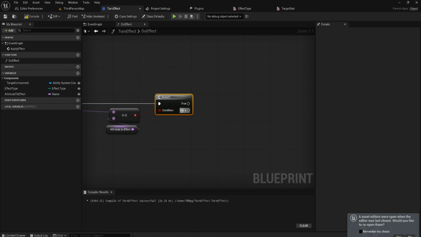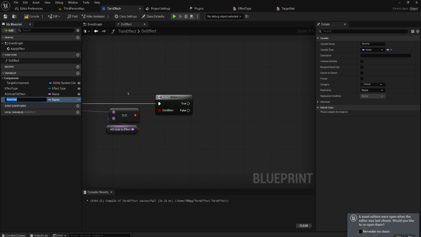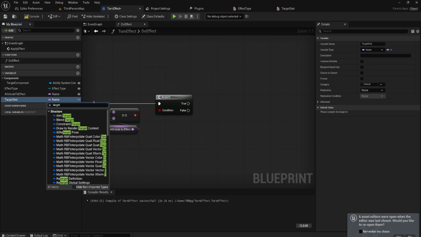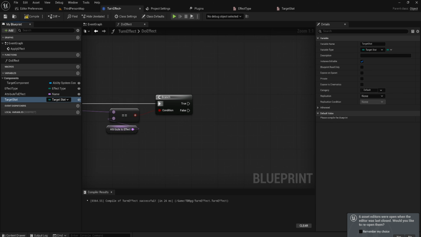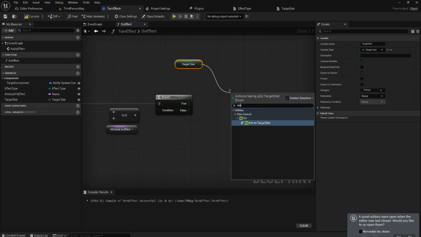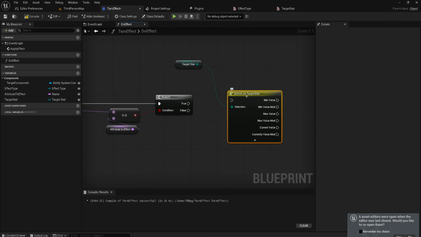Going back into the turn effect, we obviously need that to be a variable. So the target stat will be of type target stat, which once again, instance editable, exposes on spawn. We get that, and we add in a switch on target stat so that we get a switch node with all of those options in it.